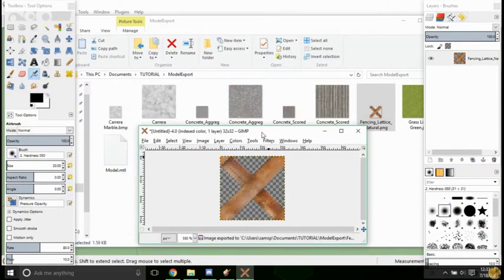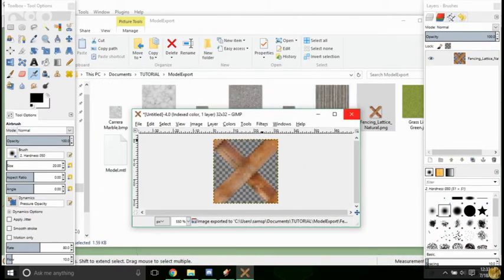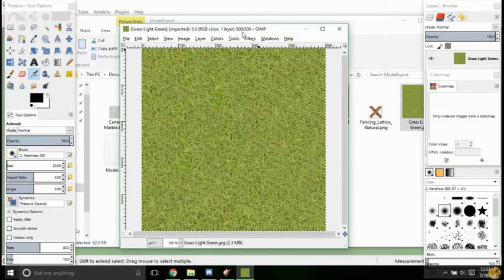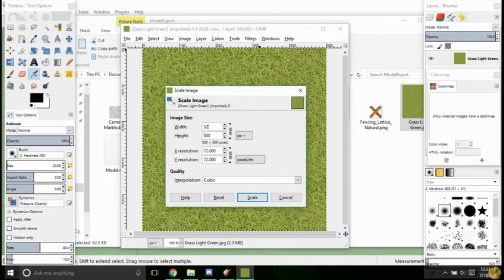Now you could just use PNGs for everything, but I prefer to use BMP, just for reasons, I don't know, just in case the editor doesn't like too many PNGs.